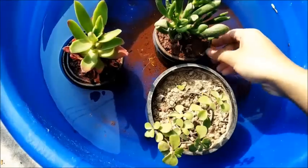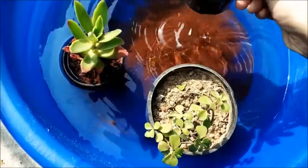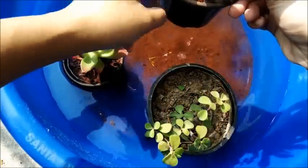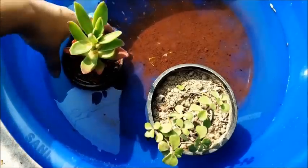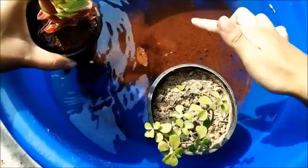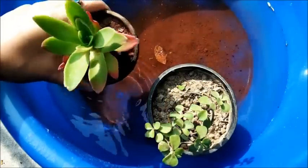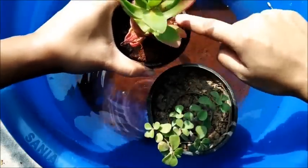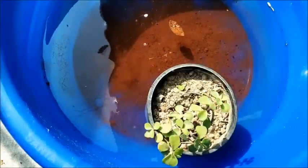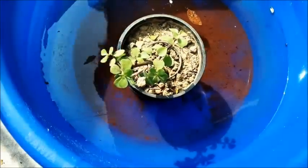It's been 20 minutes and the smaller pots have absorbed water. You can see a lot of soil is coming out of the pots because the soil was quite dry when I put them in — that is why the soil is coming out of these tiny pots. These two tiny pots have absorbed enough water, but the jade over here I think still needs some more time because the surface of the soil is still dry.